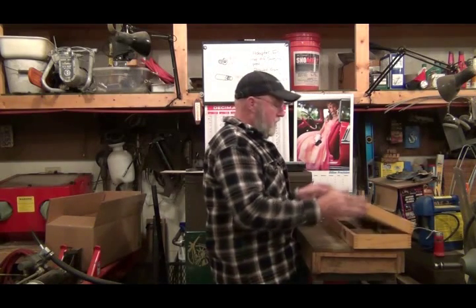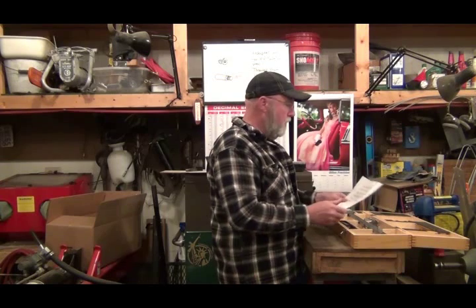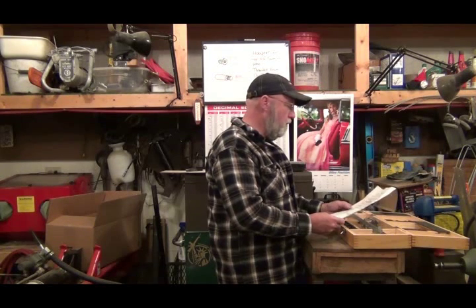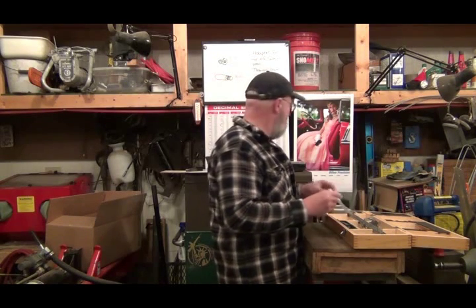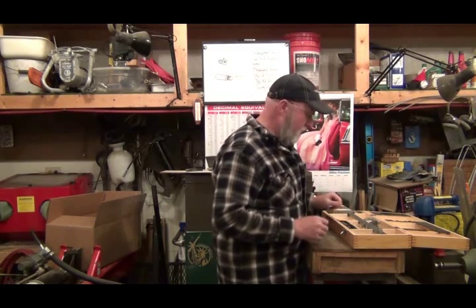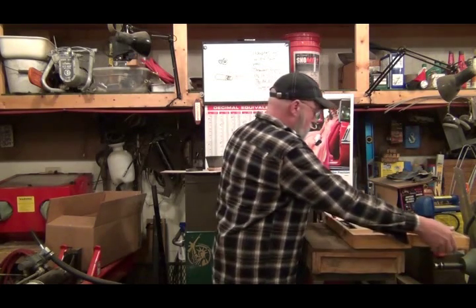My buddy sent me this. It says, "Dear Buck, Redneck said he didn't have any more use for me. I was only used 2 times when he had a Bridgeport mill. Will you find a home and use me? Signed, the height gauge." So I thought that was neat. My wife got a kick out of it. And I got a nice height gauge here. Don't want it to fall.